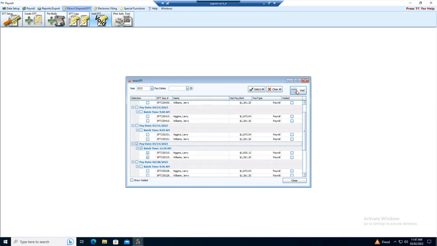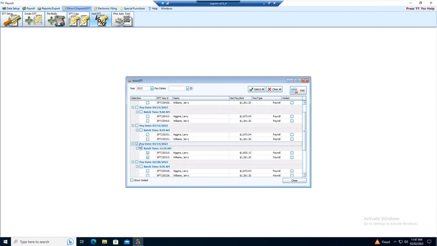All right. And it will ask also, of course, if I do that, if I want to reverse the accounting transactions that are associated with that. The thing about that, folks, is if you're voiding the pay, it would be unlikely that you would want to not reverse the accounting transactions associated with that. All right. So just keep in mind when you're prompted to void.